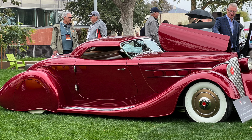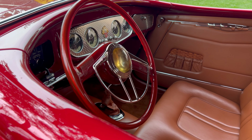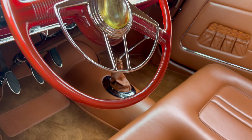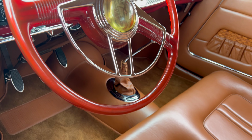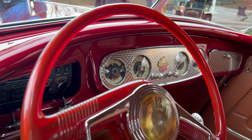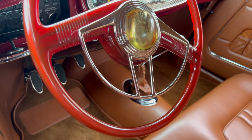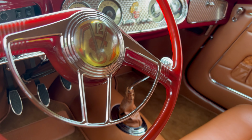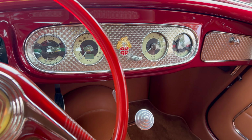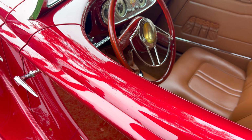Wow. Now tell me the story of the steering wheel. Yeah, they commissioned us to do a steering wheel for it just from an artist's conception. So we had to scratch build the entire wheel. And it's really a beautiful piece, and it had to match the interior maroon leather. So we did it in kind of a candy apple red with a touch of brown, to pick up on the maroon theme. We also did the inner plastic for it and all the metal and the horn ring and all the rest of it. So it was quite a bit of work, took quite a little bit of time, but it's easily one of the best wheels we've ever built. And we had some freedom, thankfully, to do kind of what we wanted to do.